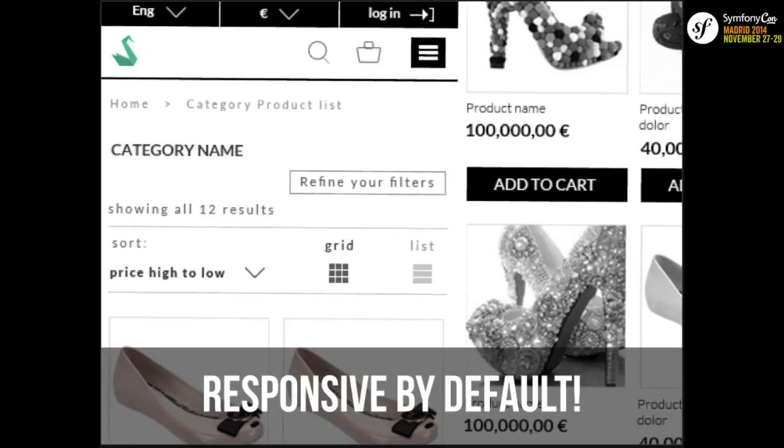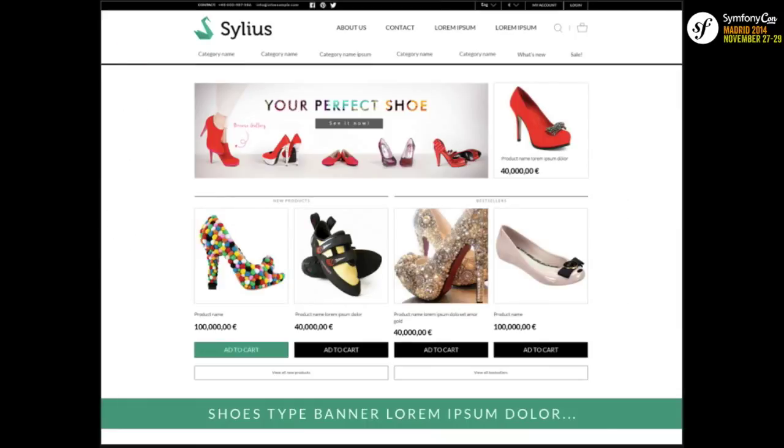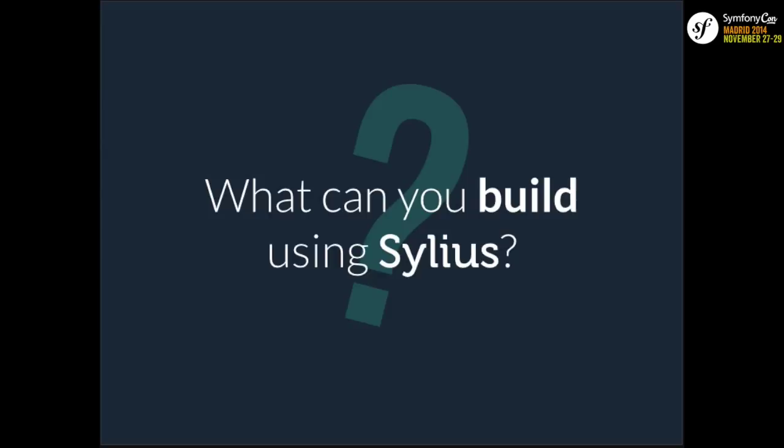And it's really flexible, because I actually already started implementing the homepage. I think in the first quarter of next year we will be able to ship with this fully new default theme. The thing to note, but I'll talk about the CMF integration a bit later in the talk, is that everything you see here and in the previous slide will be editable through CMF. So I actually started implementing these blocks where you can select which product you should display, what kind of banner. It's all really flexible. We don't want to turn Sylius into a CMS, but still I think CMF is really powerful, and we will make use of that.